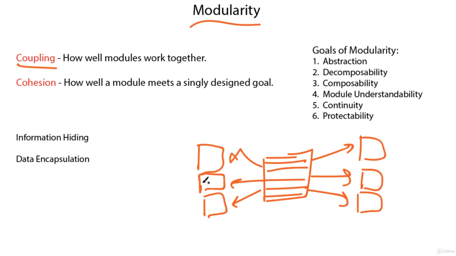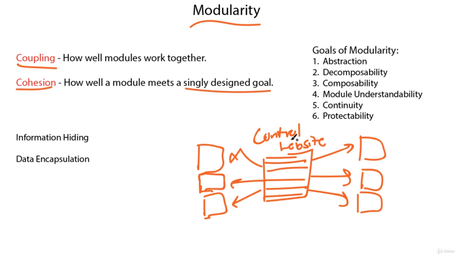But the problem here is that it's very, very fine-tuned to exactly this problem. Meaning that if we ever try to take this out or put a new piece in, it wouldn't work. This is very specific to this exact problem. So it doesn't meet a singular design goal. It's doing everything. There is no goal. I mean, you could say control website. That could be your goal, but that's a very broad goal, and it's not something that's very singularly designed. And that's when we talk about cohesion.